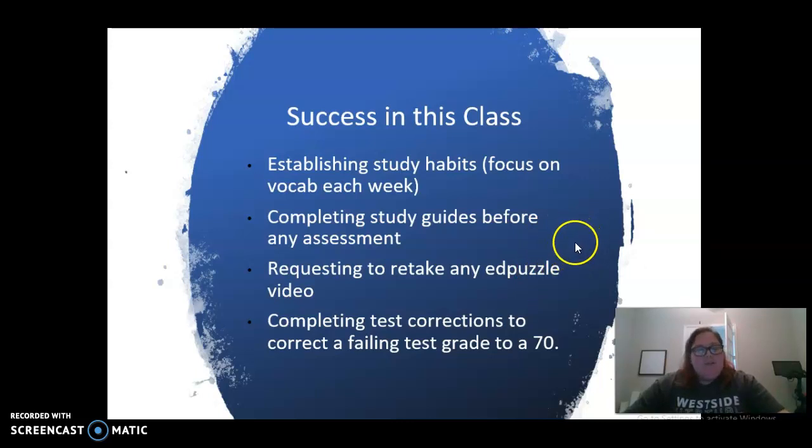So it's very simple, and they can retake any Edpuzzle video that they don't like their grade on. Even if it's an 80, they can still request to redo it. They can also complete test corrections to correct a failing test grade to a 70. With assessments and major grades being 70% of a student's grade, any failing test grade they can make up and correct up to a 70.